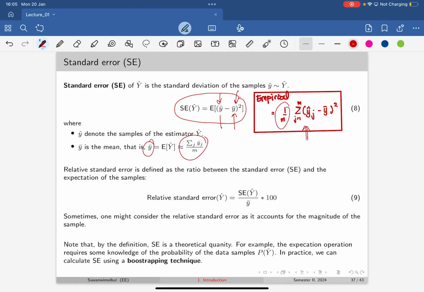I'm not sure when we will be using this, but I remember that the standard error sometimes can be tricky to compute, but in this laboratory we wouldn't go that deep, so you just need to know that the empirical formulation for standard error is just this. Yeah, and we will skip quickly.